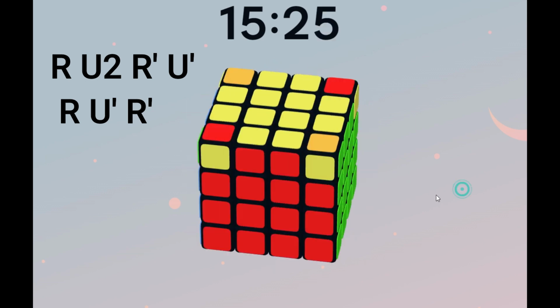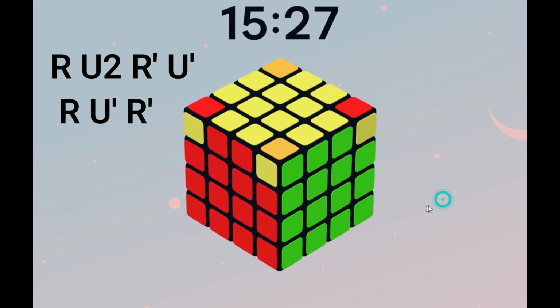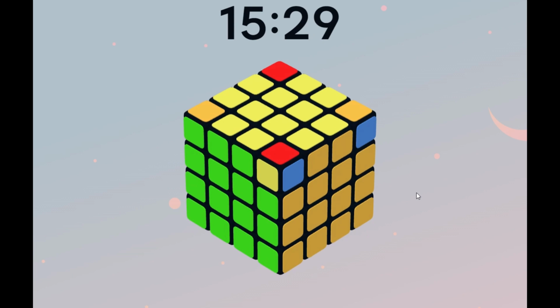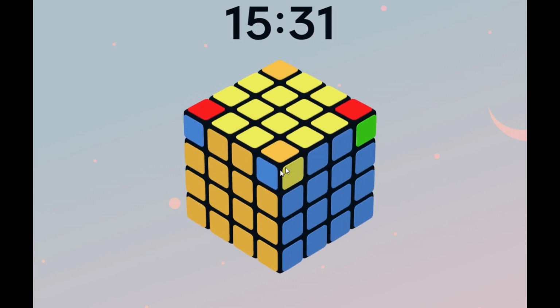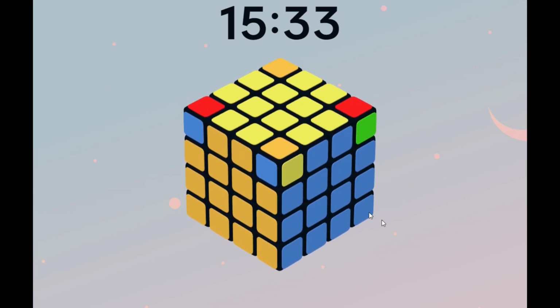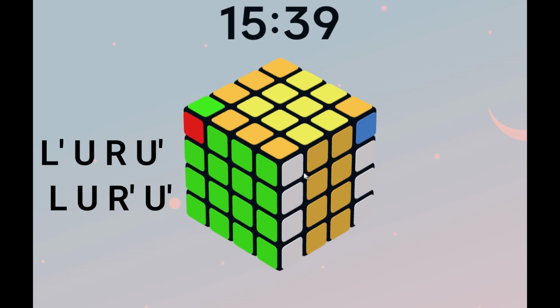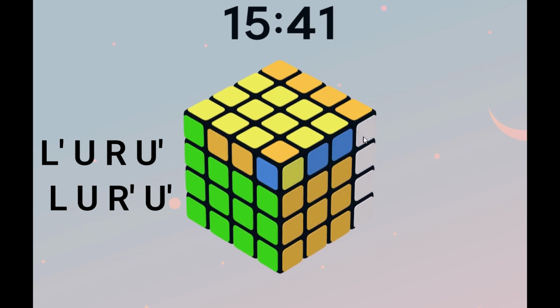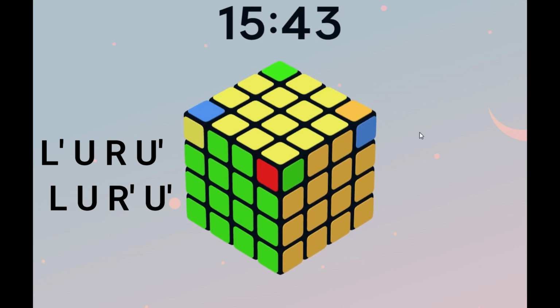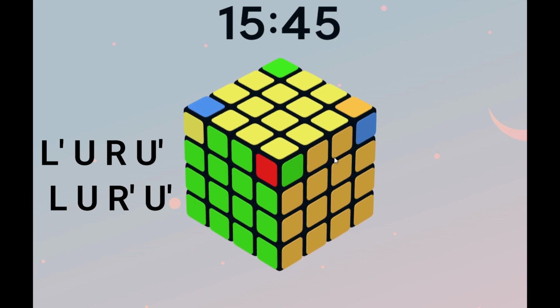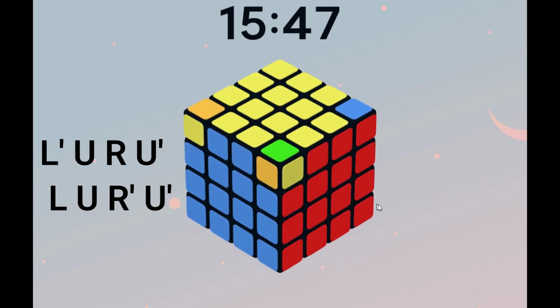Now we will align the corners. Let's check if any corner is in the correct position. This one is in the correct position, blue, orange and yellow. So let's do this: L prime U R U prime, L U R prime and U prime. Let's see if our corner comes in the position.